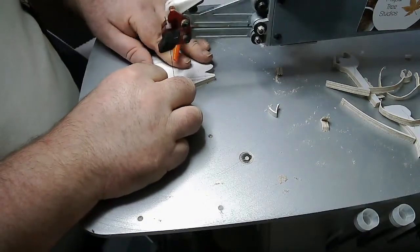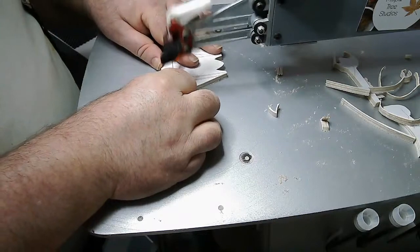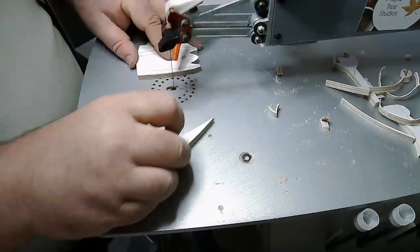So I reckon, folks, we're about 10 minutes from finishing up the cut. There or thereabouts.